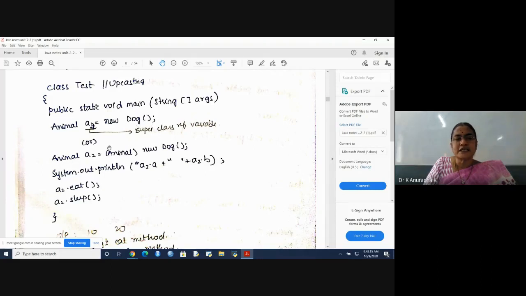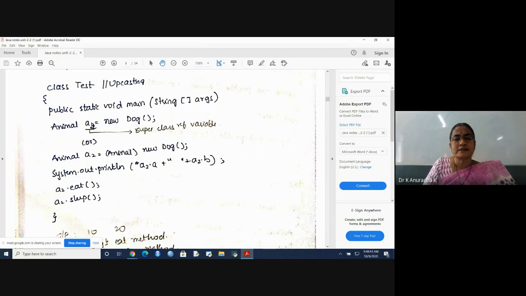That's why internally the compiler will add it, and the statement becomes like this. If you want to add it explicitly, we can, no problem, but if you don't, the compiler will add it. It is like implicit typecasting.